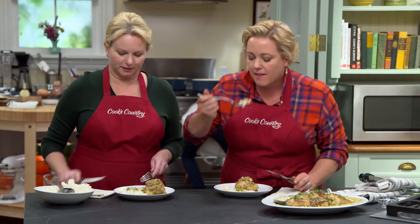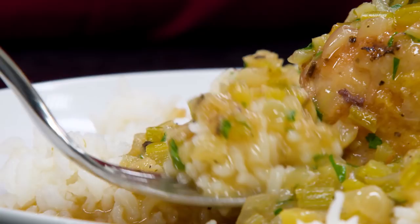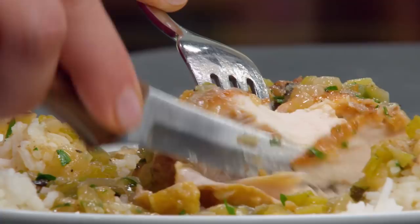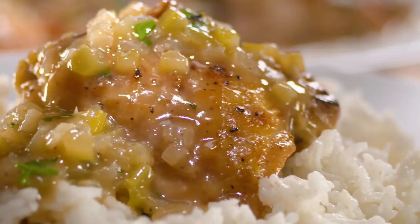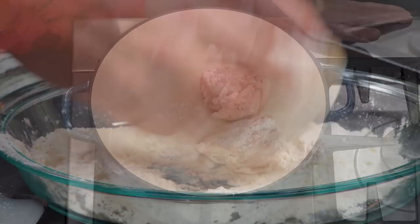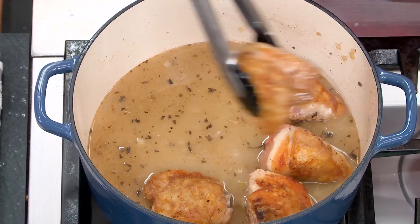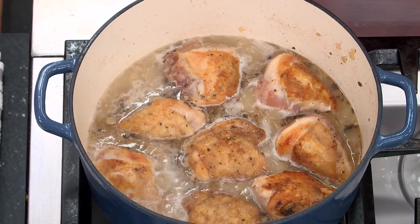Very simple smothered chicken. A little rice on the bottom, and then smothered with plenty of sauce. I just love that flavor — it's just chicken with a little celery and sage, so simple, so elegant. This has an amazing amount of flavor, and the combination of sage and chicken is really good. Incredibly satisfying. To make the very best smothered chicken at home: enhance rather than smother the chicken flavor. Break down a whole chicken, dredge in flour, brown in batches, build a simple sauce with aromatics and sage in chicken fat, then braise until done.